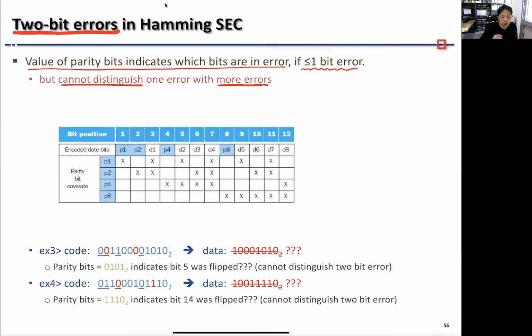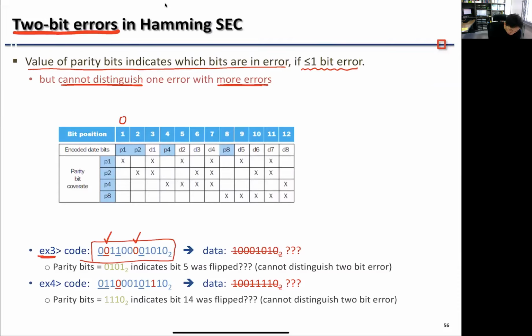So let's look at an example. I won't write it; you can write it yourself, but let's look at the example at the bottom. Let's say our code is this, and we had 2-bit errors, where we had an error here and an error here. Now, let's actually calculate the Hamming code.